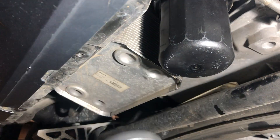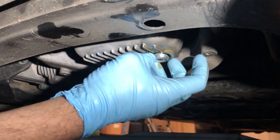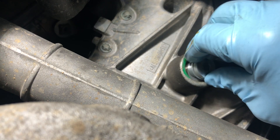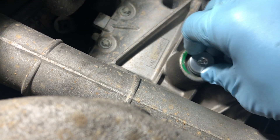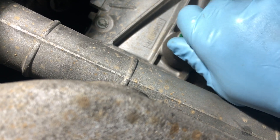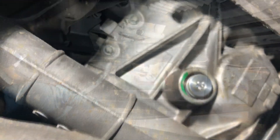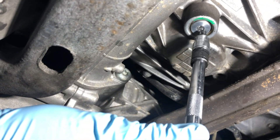Bring the camera up and you'll see the gap is completely closed — that's how you want yours to look. I always recommend using new drain bolts and drain bolt washers. Start installing your new drain bolts and washers by hand, doing this for both of them. Then grab your torque wrench and torque both drain bolts to 27 foot-pounds. Note: if you're using an extension, you'll need to adjust the torque value slightly.